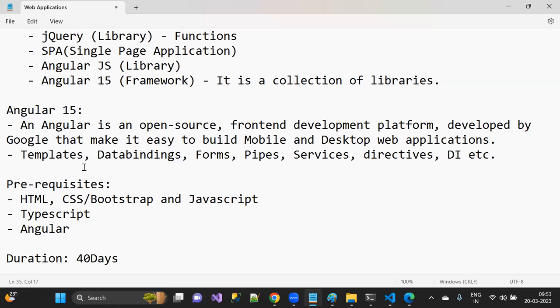Because we have two different types of job postings when it comes to web applications: front-end developer and back-end developer, right? Back-end developers are whom? Java, .NET, PHP, Python. Those guys are the back-end developers. Front-end means what? The people who are experts in UI and UX, user interface and user experience, if they can build properly there.